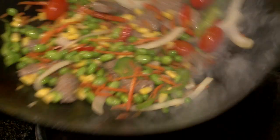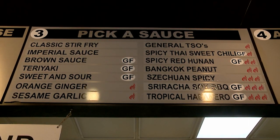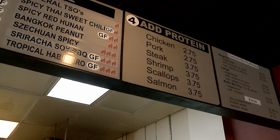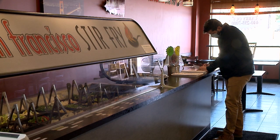San Francisco Stir Fry is a fast casual Asian American stir fry restaurant. We specialize in fresh vegetables, large variety of sauces, 14 of them, good amount of protein options, including chicken, pork, steak, shrimp, scallops, salmon, and some vegetarian vegan ones like pulled oats, jackfruit, and tofu.